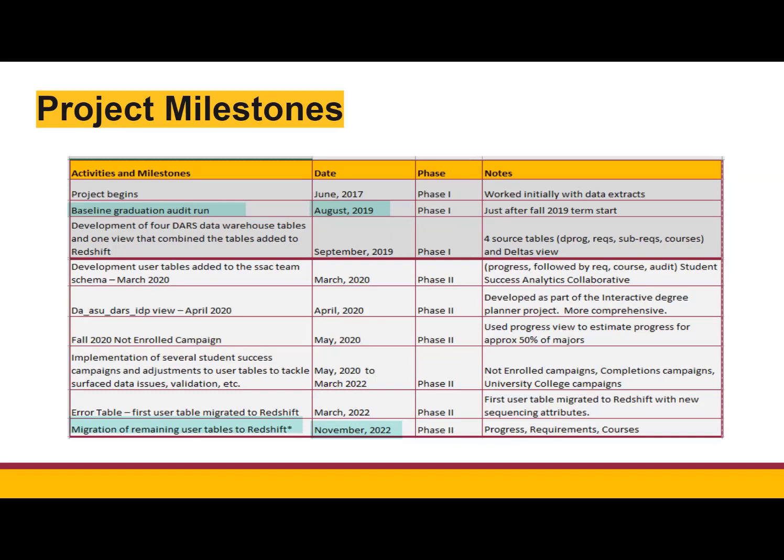We've also spent a lot of time tackling all of the data issues that have surfaced during those campaigns and at other times. And now we're at the point where we're migrating our tables to Redshift.